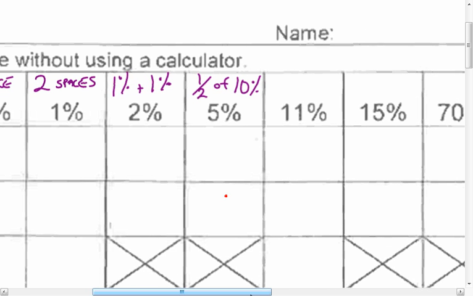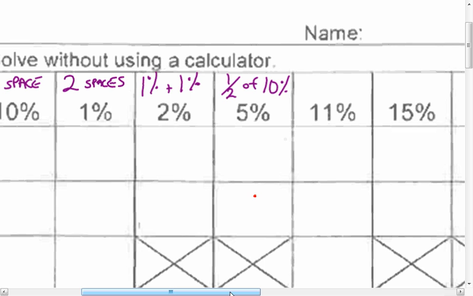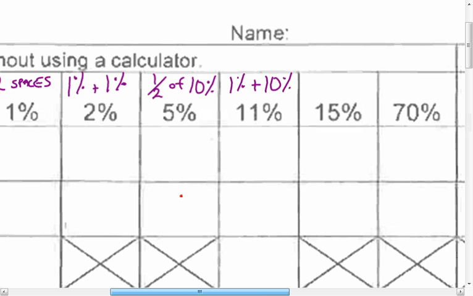Okay, let's try 11%. Do you remember 11%? 10% is just 1% and 10% together. To find 15%, 10% and 5%. It's like 10 cents and 5 cents makes 15 cents.